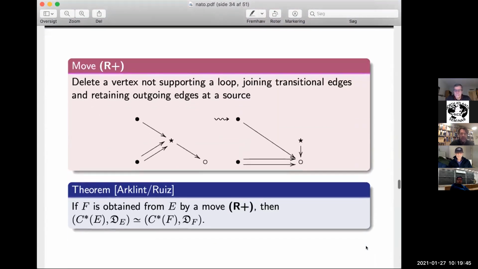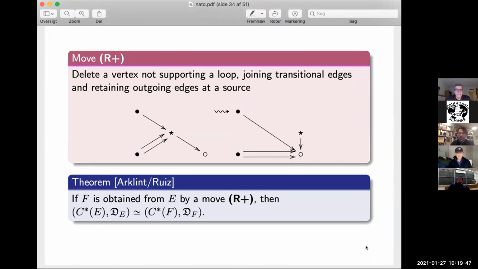Here's another thing that I would like to do to my graph. This is a little bit less directly from symbolic dynamics. It says, suppose that you have a vertex which does not support a loop. So there's no loop on that vertex. Then you can remove it. And what you then do is take the indirect paths and make them into direct paths. So you can see I have this star vertex which has no loop, so I want to remove it. Then there used to be a path of two edges like this, and it is made into one edge. Each such path of two edges is made into one edge.